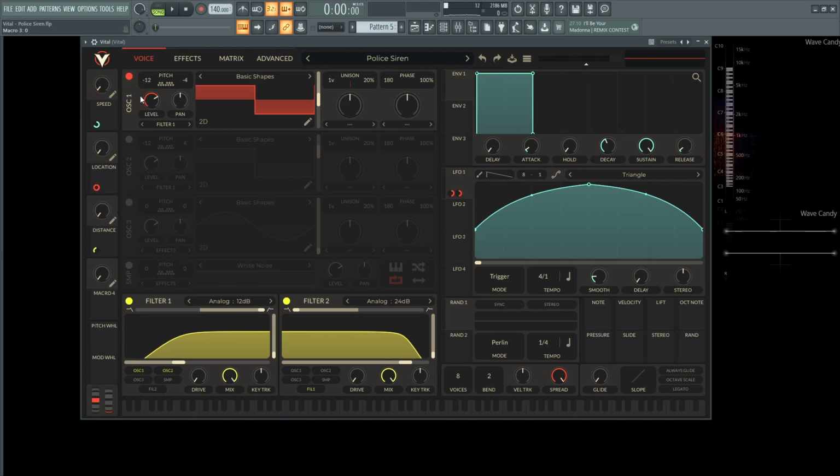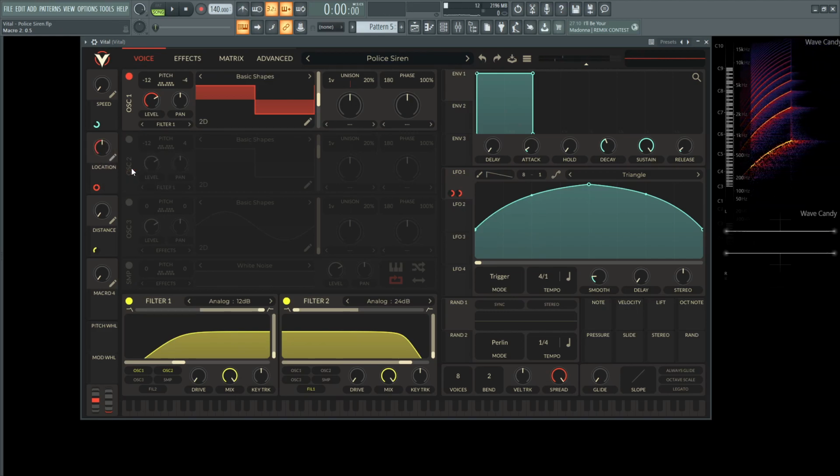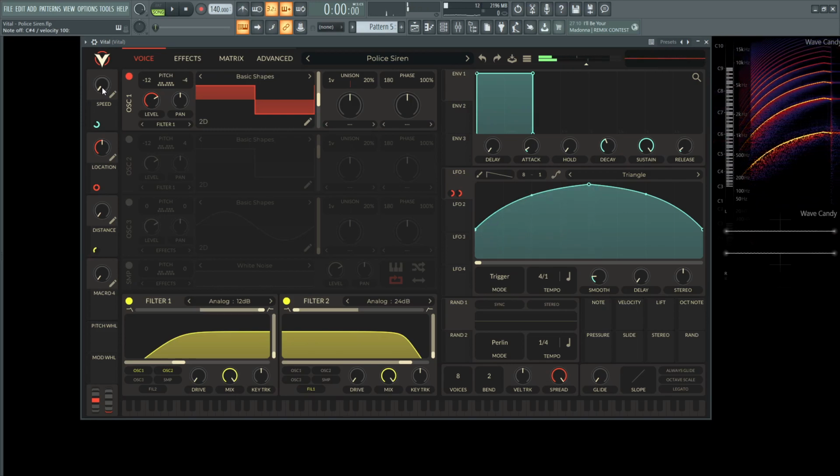So I did add some extra macros here. As you notice, there's the speed. At the very bottom, it's that slow siren sound. Let's put the location back to normal. As you increase this, it does go faster.